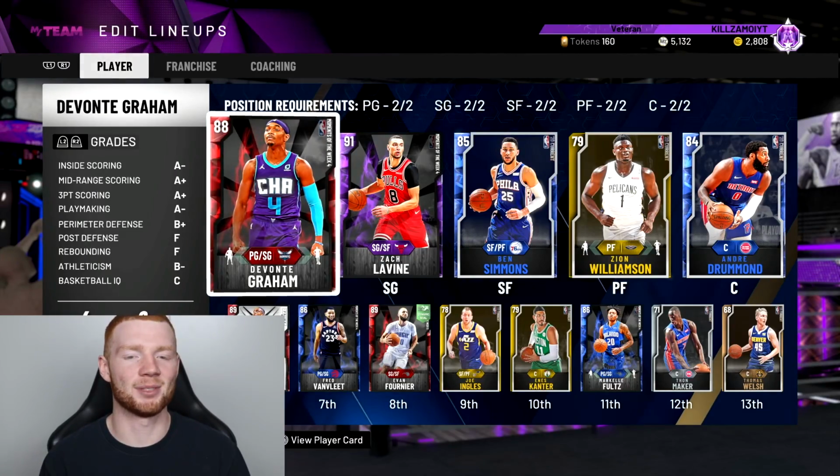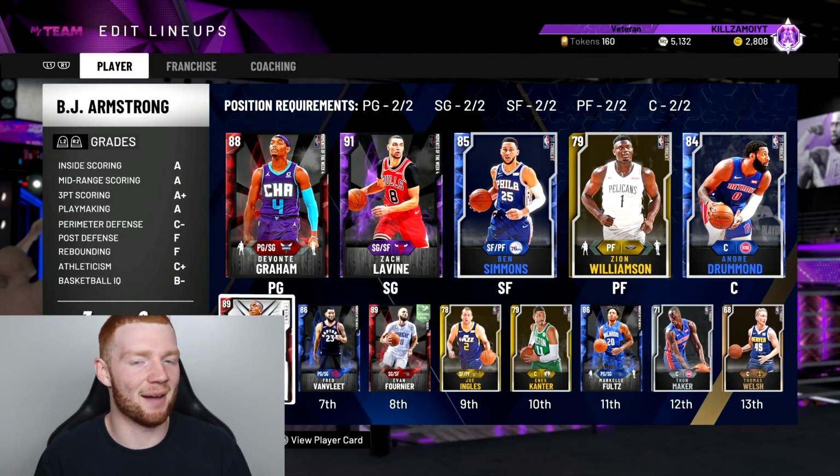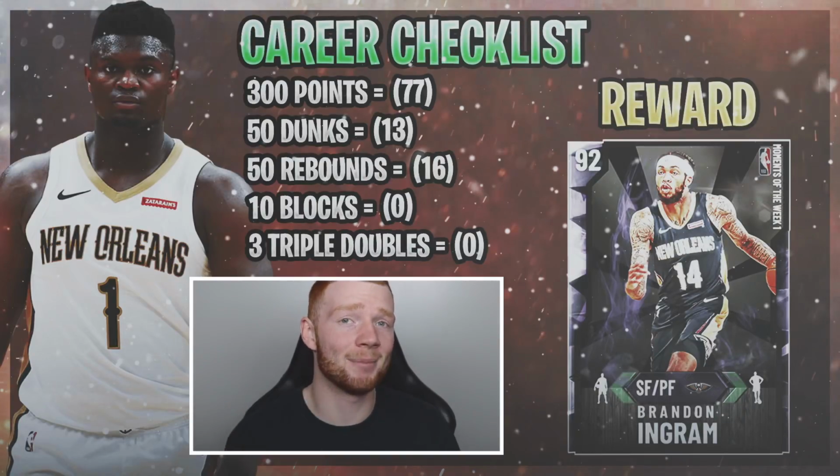So yeah, I'm not going to add him to the team, but this is the team at the end of episode 2. To be honest, it really isn't that bad, but it is tough to try and get wins, and I find it so hard to try and play everything through Zion. But that's why we have the updated career checklist here now. So we are definitely on track to be able to get this Brandon Ingram to make Zion a Sapphire, and hopefully it makes the series a lot easier, because as for right now, it is pretty hard.